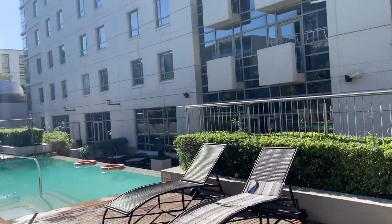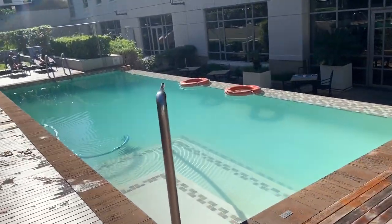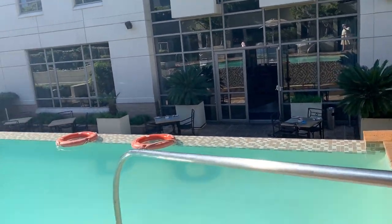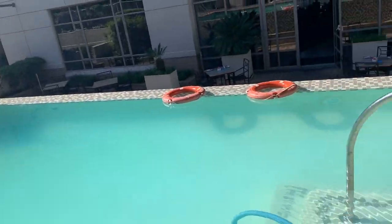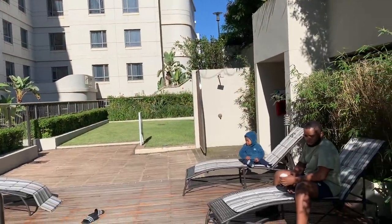Just wanna show you guys the hotel pool area. So there are these lovely chairs around. Actually leads to there where we had our breakfast. But yeah, this is the hotel, and just the pool area at the side. So guys, I do hope you enjoyed that mini tour of the hotel and the hotel facilities, well, some of them. And I hope it encouraged you to bring your family one day here in Umhlanga, Durban Holiday Inn.